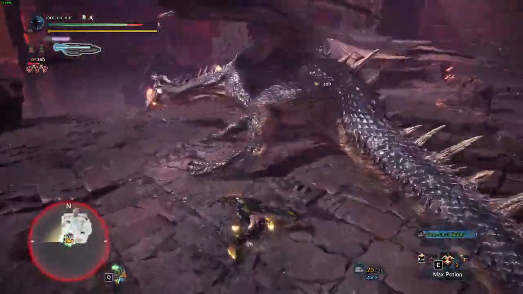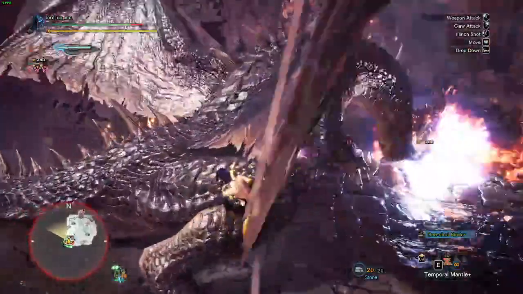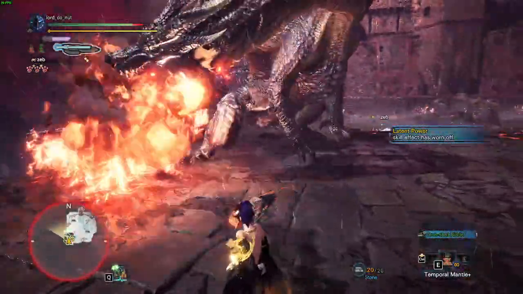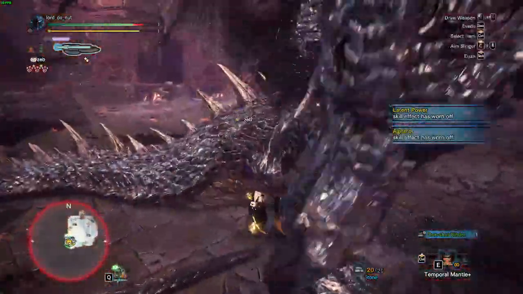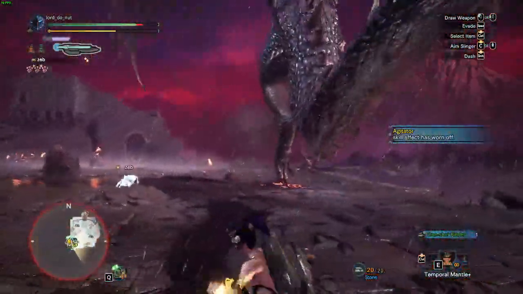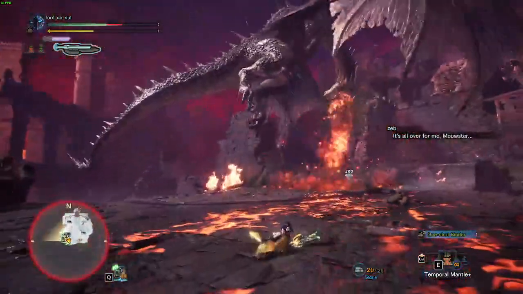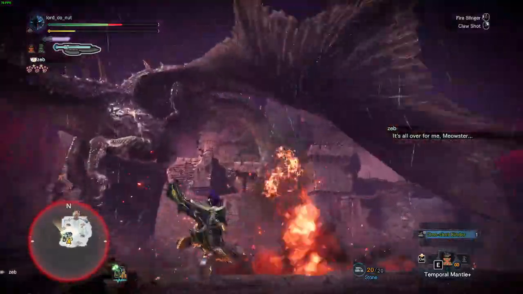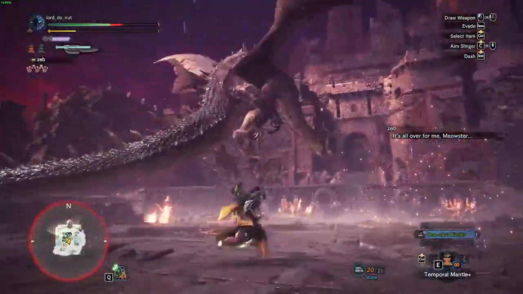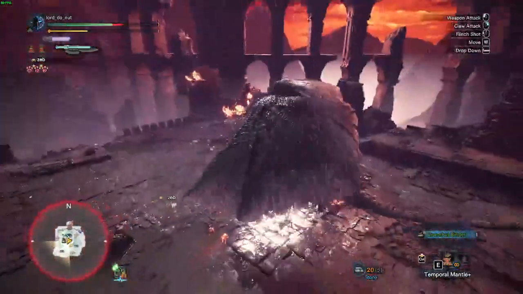Again, retenderizing the legs. Forgot to put on temporal. I don't have temporal mantle up. Again, retenderizing the legs, so I can try to get that nice juicy damage going. When in doubt, try to Superman dive, because Superman dive gives you the most iframes out of every single roll or sidestep. My suggestion is also put Vigor Wasp on your cat to give you the extra revive.